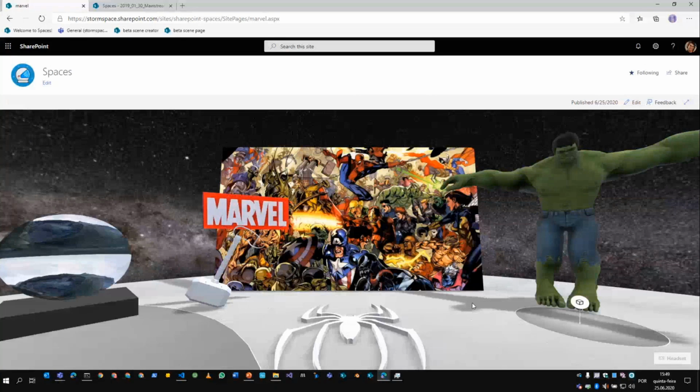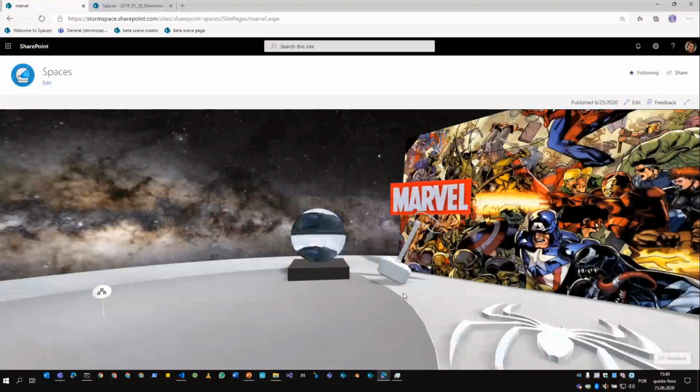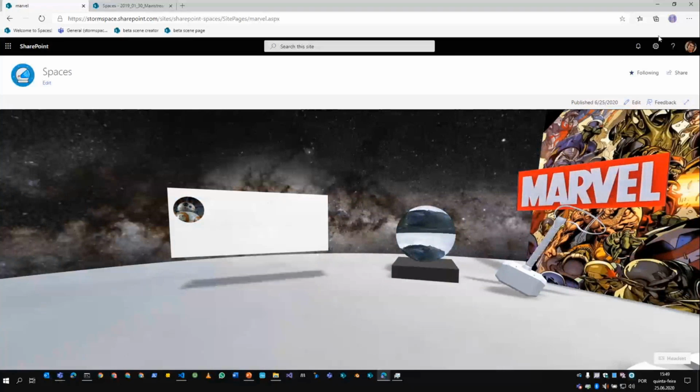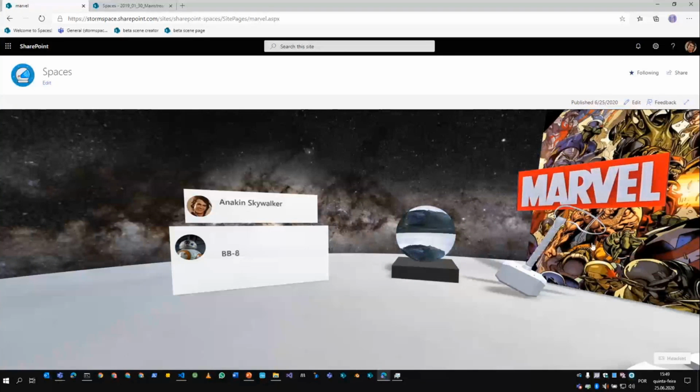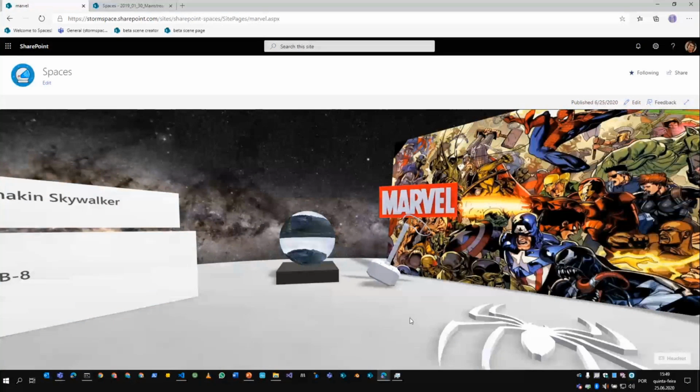So you can have this kind of thing like a show. Another web part that's actually interesting is the one regarding the organization chart. This tenant is SharePoint related, so it's a mix between Star Wars and Marvel. It's a demo test, so no problem. And basically, you can do this kind of thing.